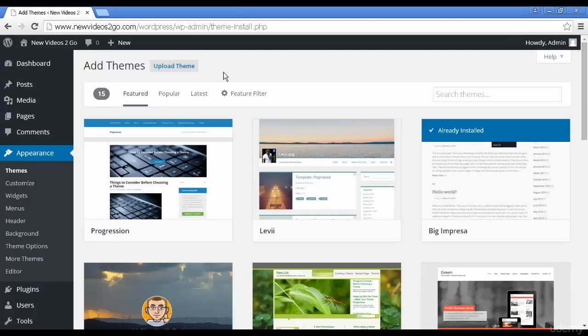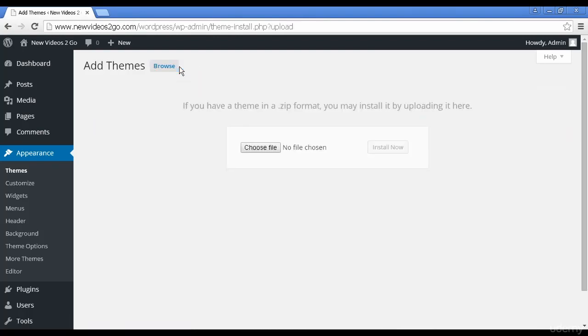The other way that you can do it is to upload a theme from your computer's hard drive. Now, this could be a theme that you've designed yourself, or one that you've purchased, or one you've had someone design for you. All you do is click here where it says Upload Theme. And then click here to choose a file from your computer's hard drive. It should be in zip format. And then click Install Now, and the procedure is exactly the same. So there you go. That's how you can add a new theme to your WordPress blog.